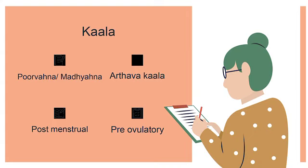14th day, usually the 14th day is the ovulation time. In the pre-ovulatory period, the os will get loosened because of the influence of the hormones. Then also you can administer. Because when the os is loose, you administer to the vagina, it will go inside. How much ever it needs, it will go. The remaining will not go. Everything will be there in the vagina. Okay?